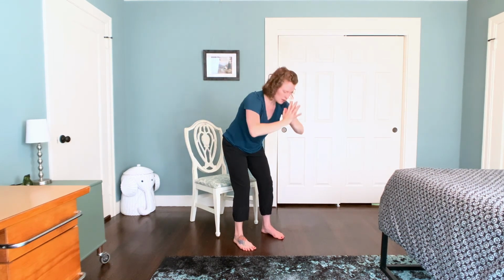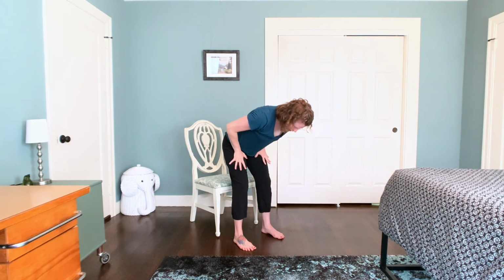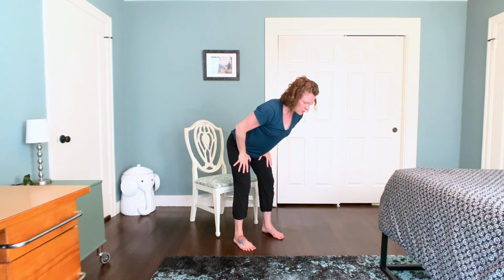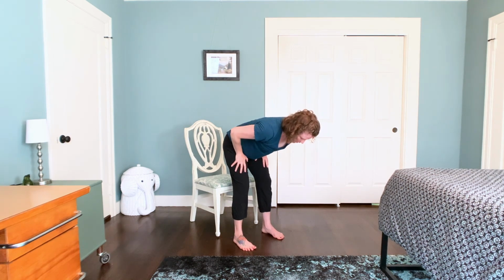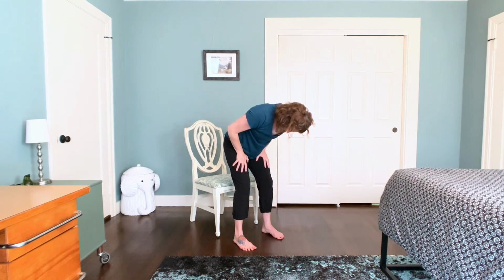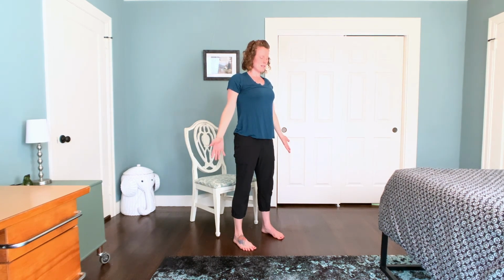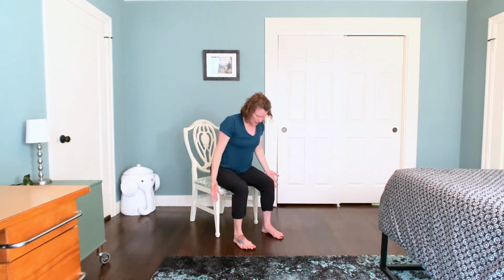Exhale, folding over the legs, hands through the midline. Inhale, hands press into the legs, lifting heart forward. Exhale, round, forward fold. Inhale, coming all the way back up to standing, rolling the shoulders back. Exhale, arms by the sides. Twice more, whether you're seated or standing.